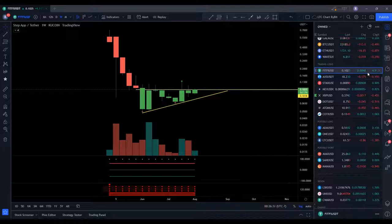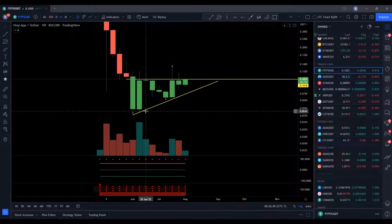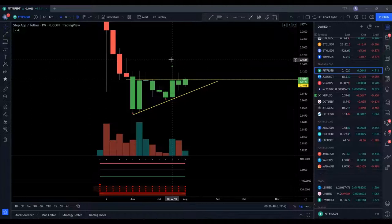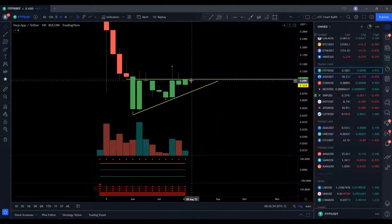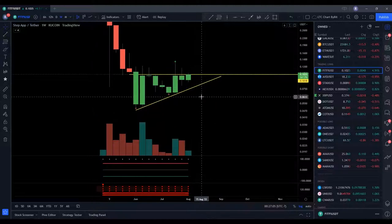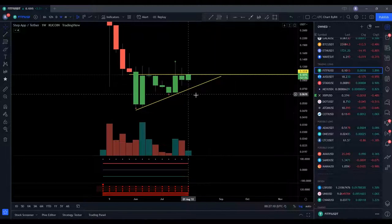We're currently up almost 5% on the day, and looking at the weekly chart here, it looks like we're creating a rising wedge. It's getting some pretty strong resistance right just above the 10 cent region, and we get a couple wicks going out, comes back down. Right now it looks like we're trying to break through there with some of the body of the candle, but if it doesn't break out this week, I can imagine it's going to break out possibly next week at the latest. Could break down to the downside, but these rising wedges here usually break up.